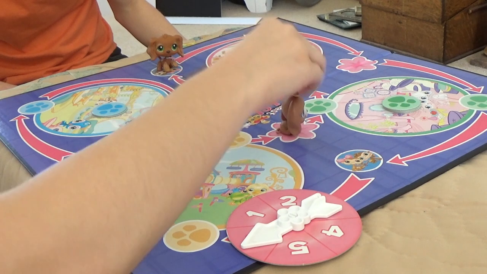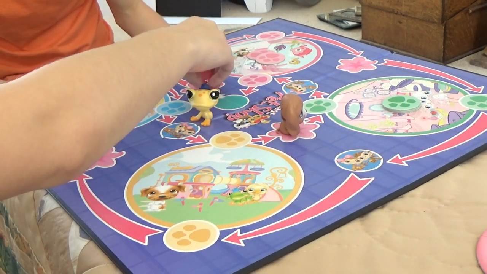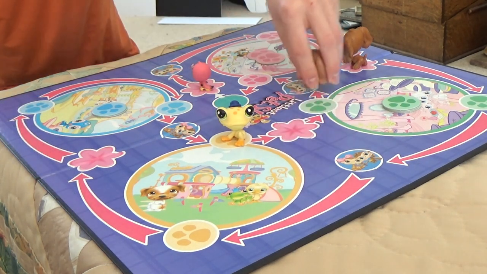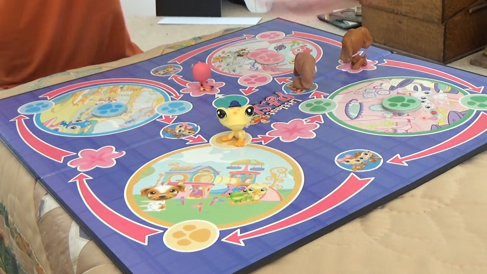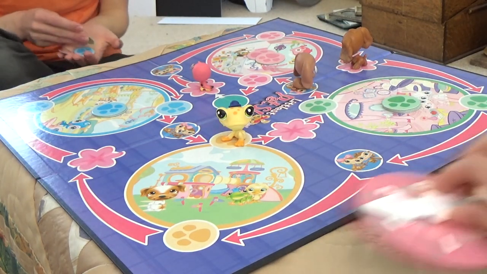Six. One, two, three, four, five, six. Another. Oh, exciting as usual. That's two. One, two. Please don't steal from me. Who has a blue token? Madeline has. I do. And Fraser has, I think. Fraser. Oh, good choice. Okay, your turn.